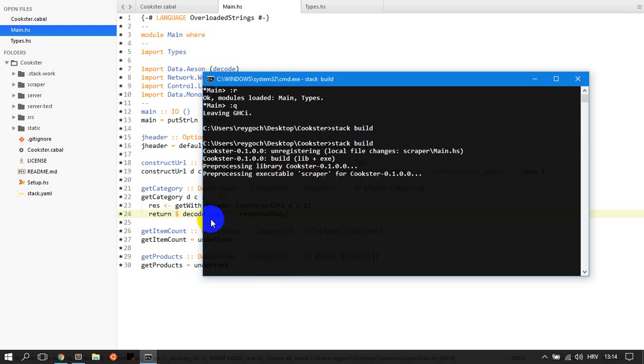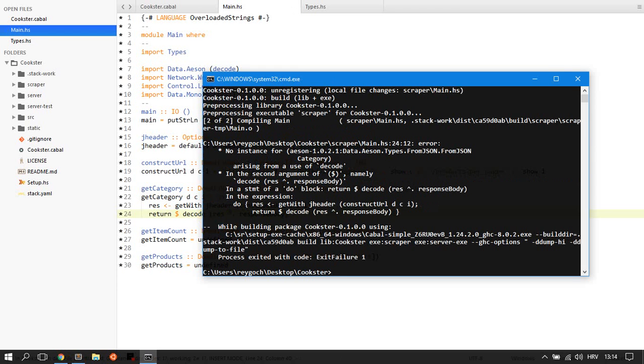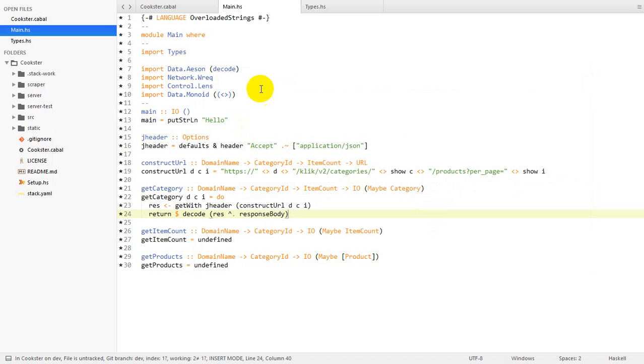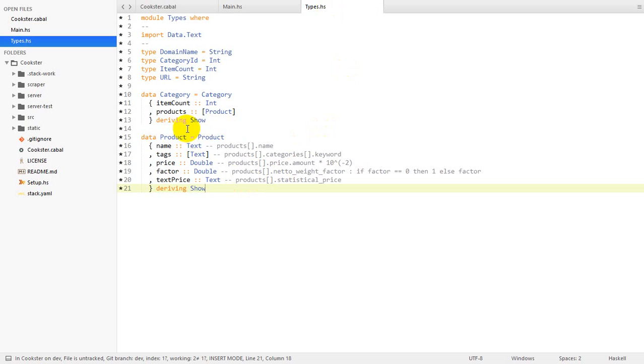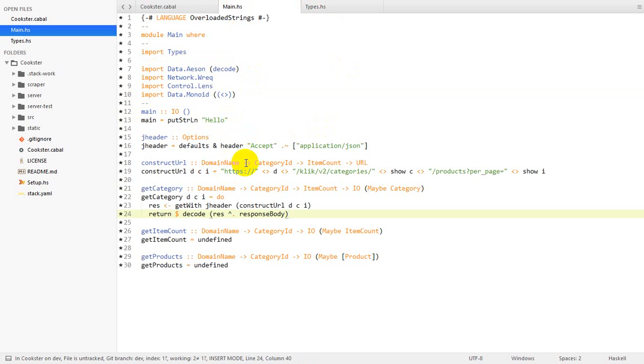So I guess we should get an error now. Okay, so now it's telling us that we have no instance of FromJSON for our category. And this basically means that Haskell does not know how to convert JSON into our category, that data type that we are returning over here.